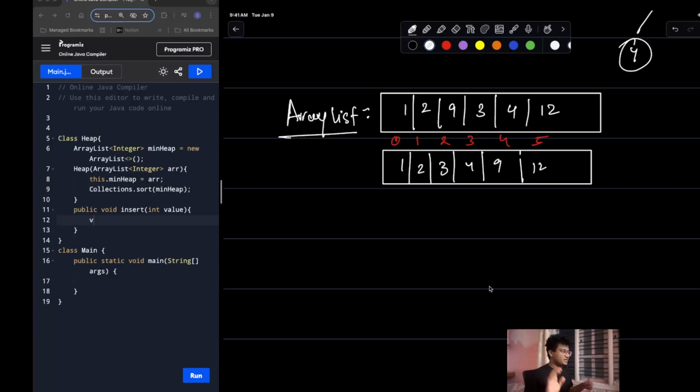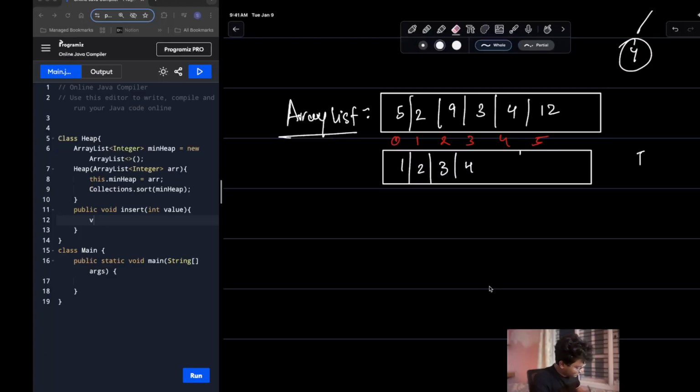This is what we have done until now. Okay, now let's just say that you're inserting another element. Actually, let's give another value, 5. Instead of starting from 1, let's keep it as 5 2. So this will change, it will be 2 3 4 5 9 and 12.